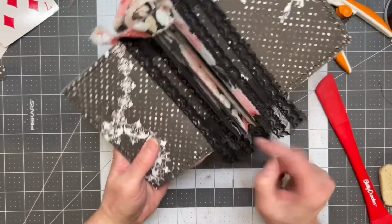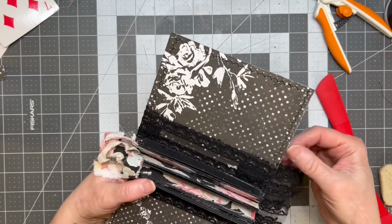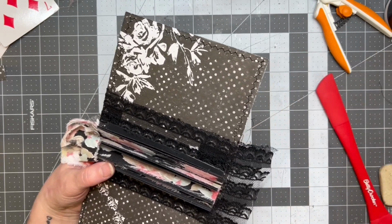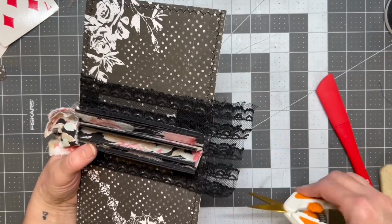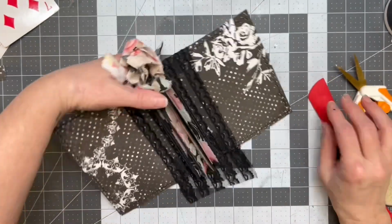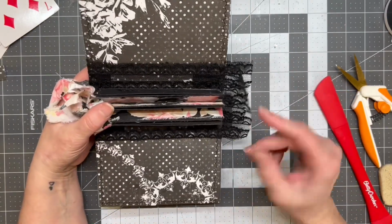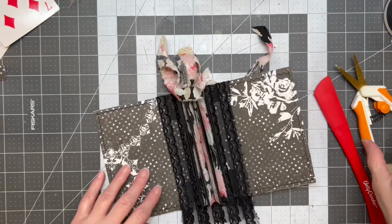So I just sewed across here in a straight stitch is all I did, because I haven't quite committed to leaving this hanging off. I'm gonna take these little threads off though, because I don't need those. I mean, I backstitched, I don't know if that's gonna matter, but right now that's just gonna hang. And then I have that. Okay. All right, I think that's it for now, my friends.